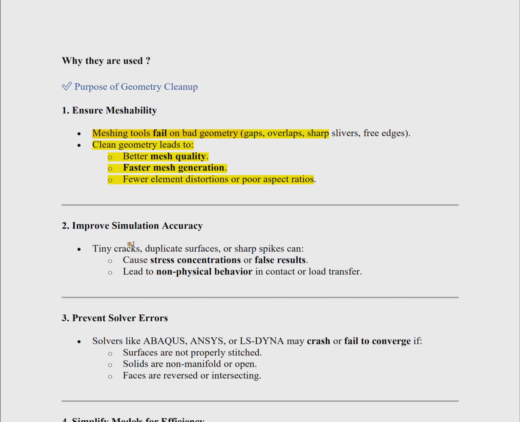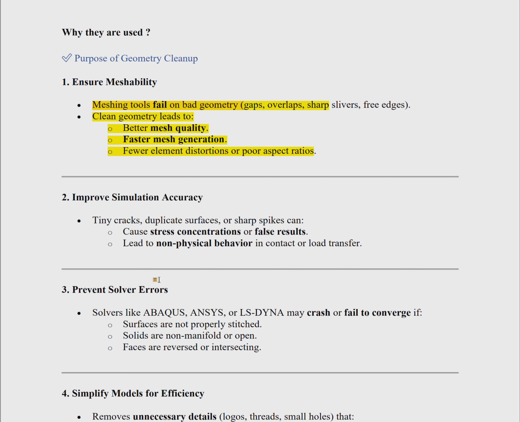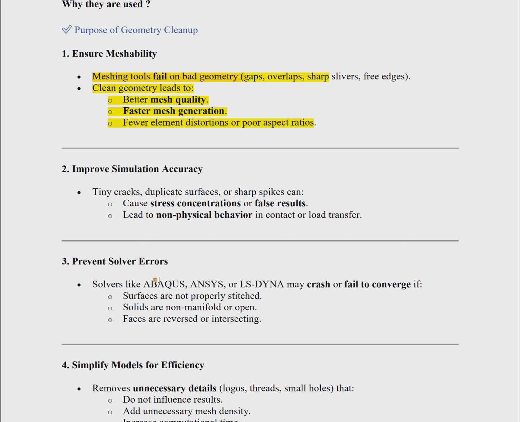It also improves simulation accuracy, by removing tiny cracks, duplicate surfaces, or sharp spikes, which can cause stress concentration and lead to non-physical behavior in contact or load transfer. It also prevents solver errors, like convergence issues.